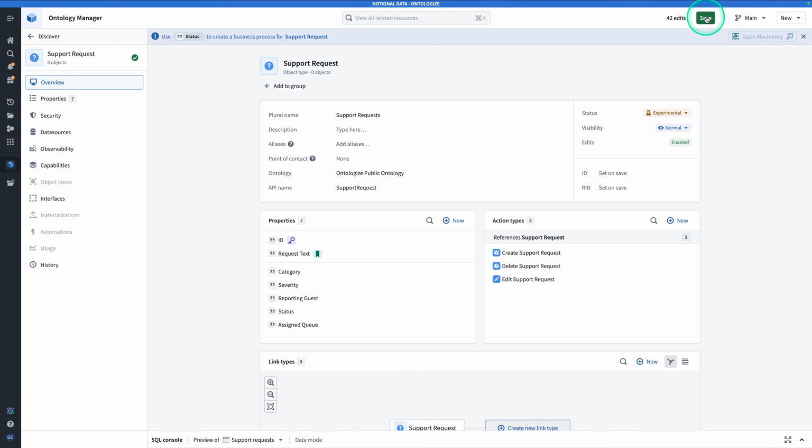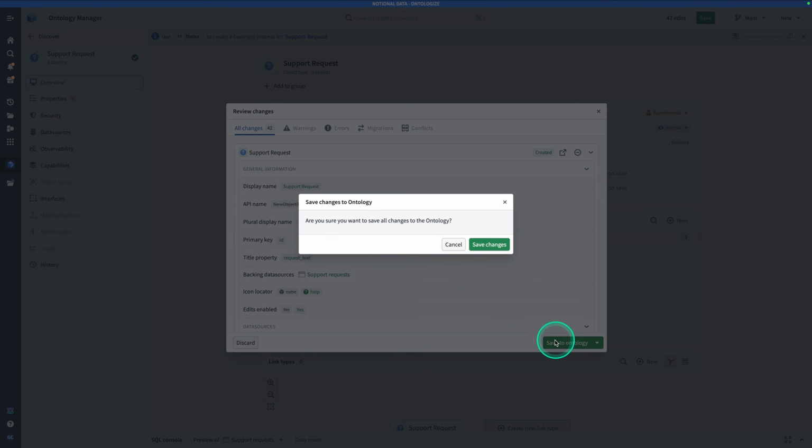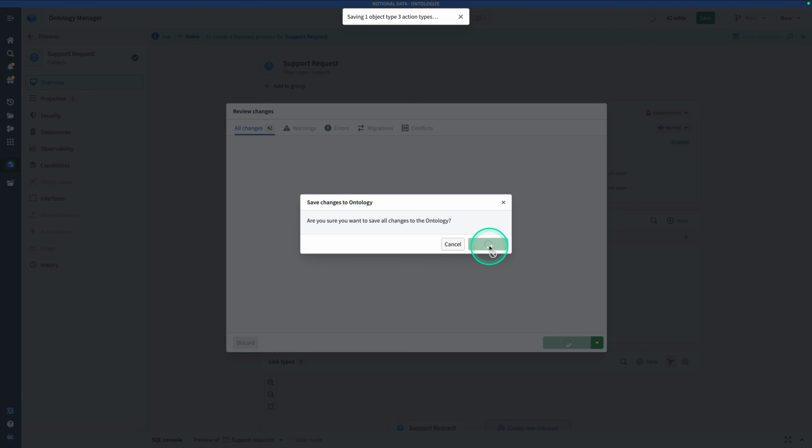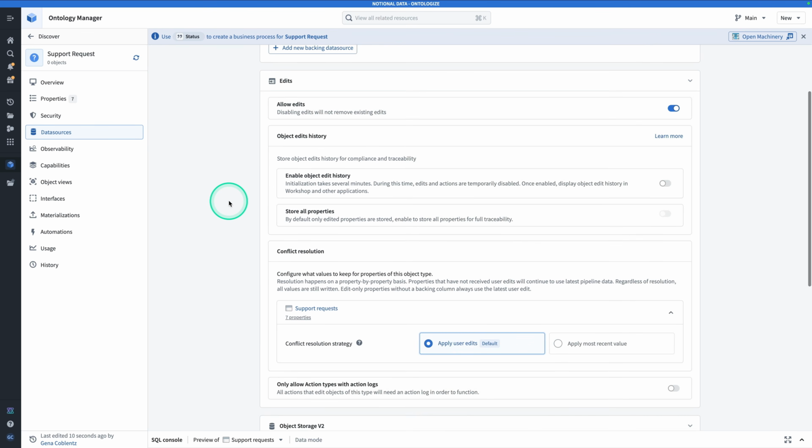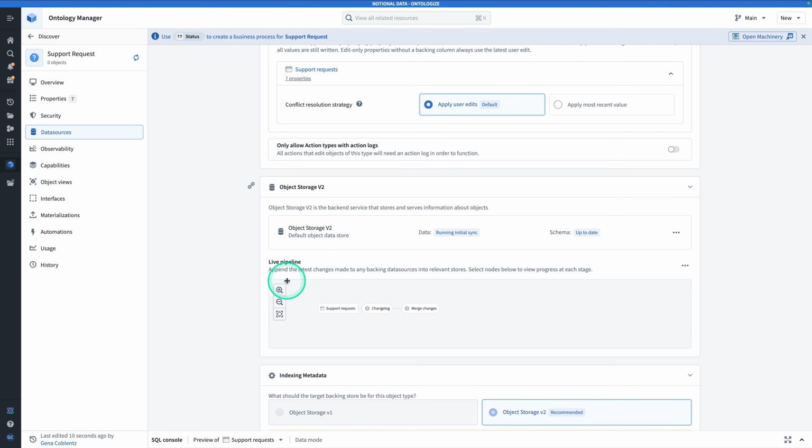Now, let's go ahead and save these changes. You're going to have to hang tight for a moment while the ontology index process finishes. Once you've saved, you're going to see some spinning action here. You're going to want to make sure under data sources that in the live pipeline, everything is green check marks. That will be your signal that you're ready to go, that the index process is done, and we're ready to start building. So hang tight for one moment, and then we're going to go build our AIP logic function.